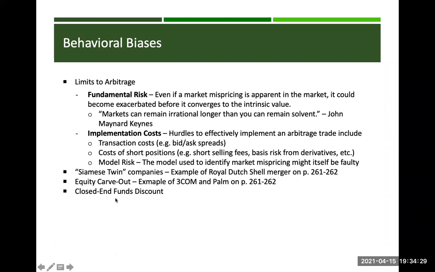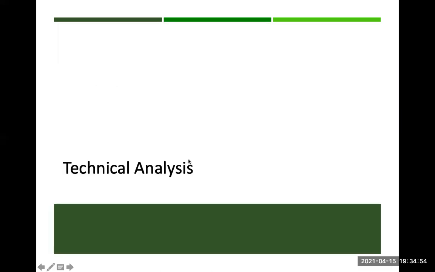They talked about the closed-end fund discount. Now they have an equation. I don't think it's useful to do that equation, but there is a very long history of closed-end funds, which were precursors to ETFs. They just had a fixed amount of shares in the marketplace, and they were managed funds. They traded at significant discounts to their net asset values. Any questions before we do technical analysis?